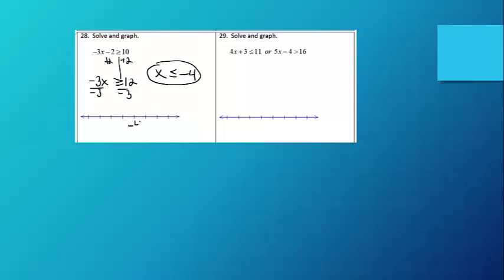And then graphing, I will put negative 4 on the number line. I'll put another couple numbers on each side. If the equation does equal with that line underneath, we know we're going to get to put a closed circle, and less than would be all the numbers to the left of negative 4.